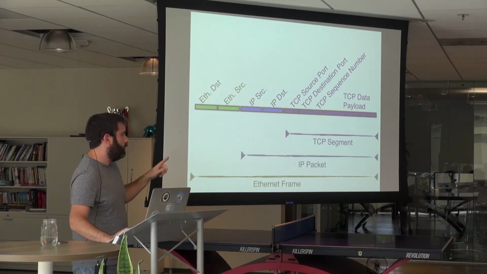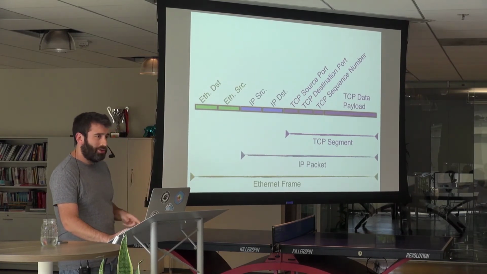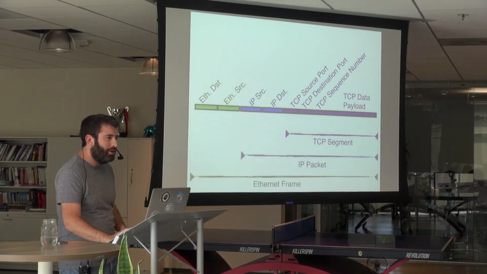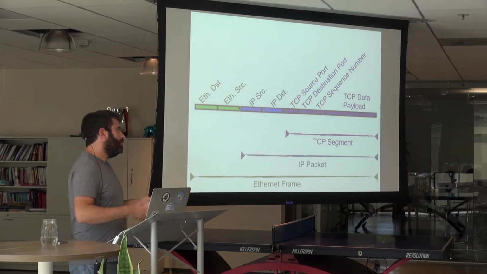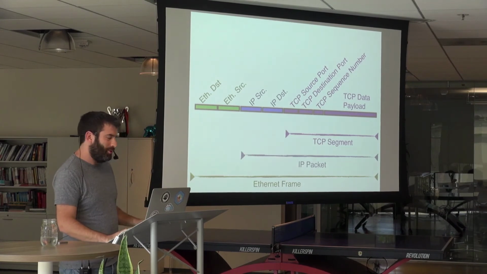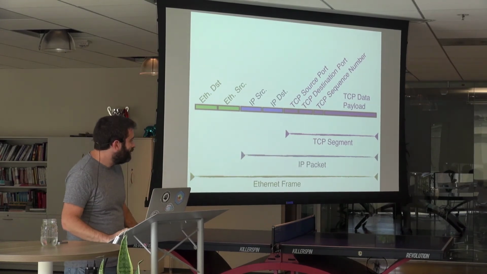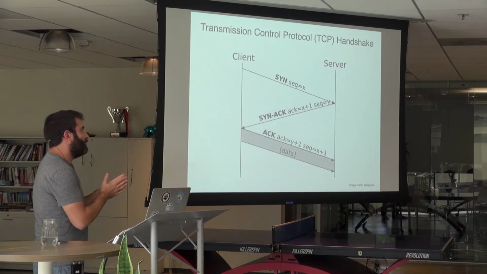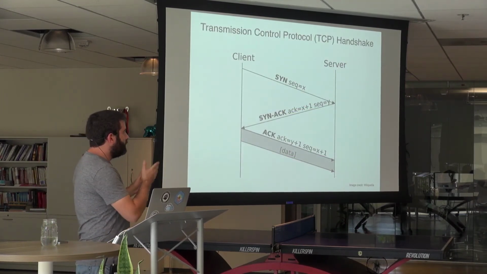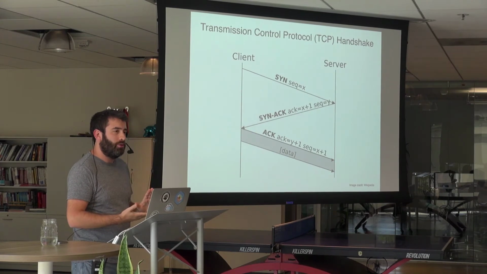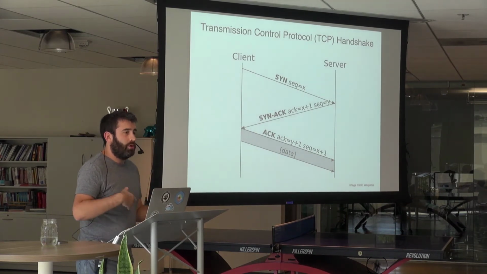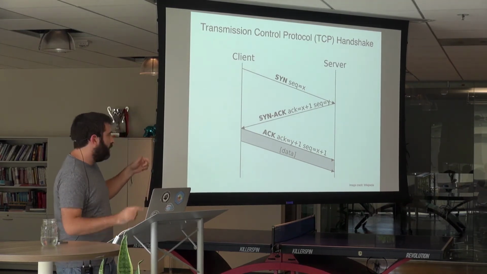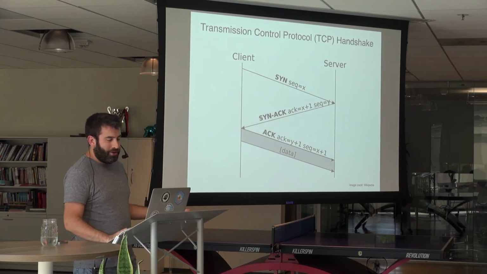I didn't even mention this earlier, but the UDP packet is called a datagram. The TCP packet is called a segment. They're all just packets. More jargon, you'll see it. People just show off. Okay, TCP has this handshake. The client and the server agree on what sequence numbers they should use. They don't start with 1 all the time. They start with high-numbered things. After they've gone through this handshake, then they can exchange data.